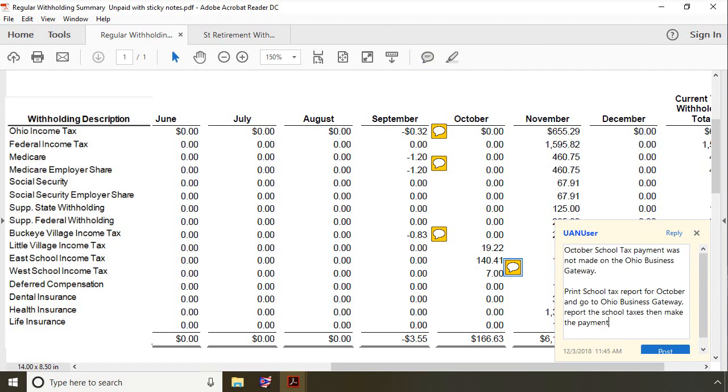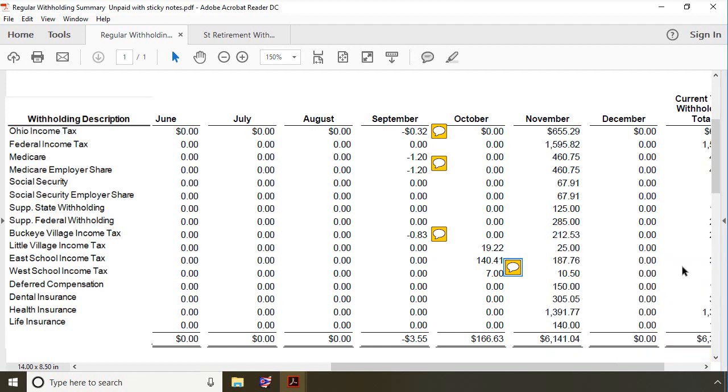So I need to print the school tax reports for October and then go to the Ohio Business Gateway, report the school taxes, and then make the payment. I can't print the school tax voucher for October 1st because there may be a penalty added to the online payment. That takes care of all the problems on my regular withholding report. I still have some problems to resolve on my state retirement.